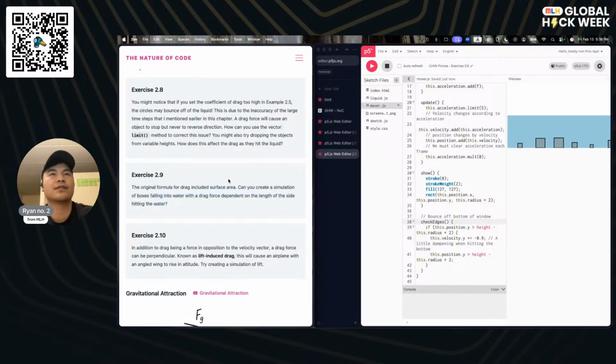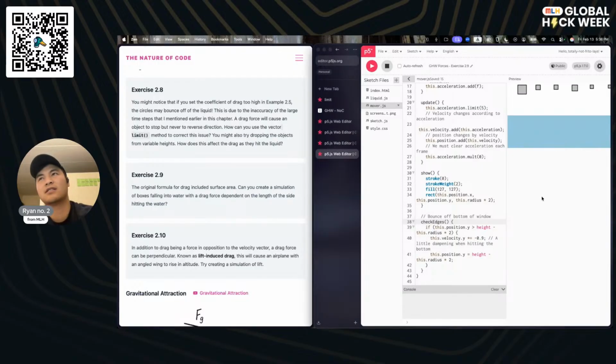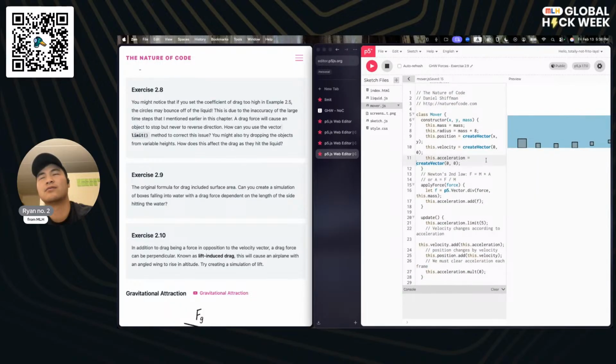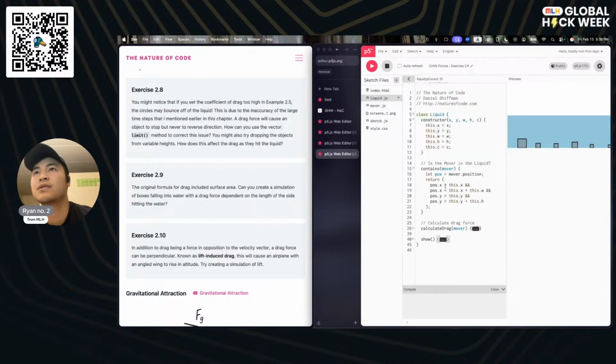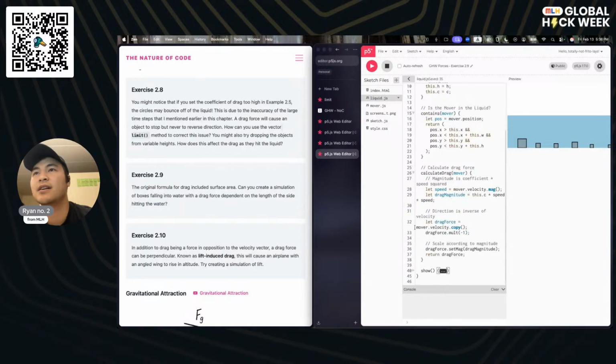So, included surface area. Can we create a simulation with a drag force dependent on the length of the side? I mean, technically this kind of already does that, just with mass instead. So the only thing we would need to change is when we make the box. When we look at the drag force, instead of calculating based off of the mass, where is it?